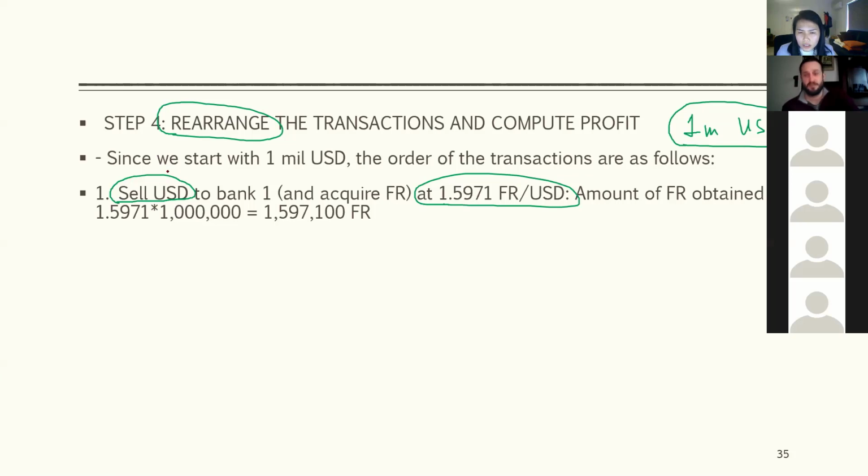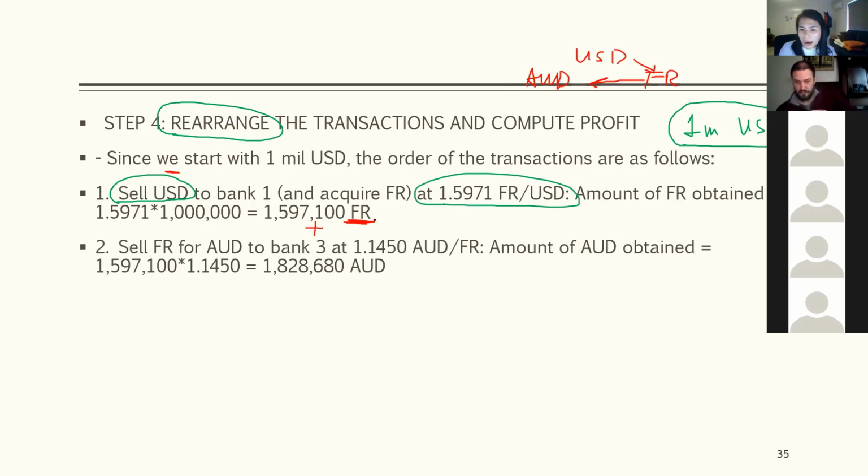So in the first transaction, I have basically sold my USD and I have acquired the franc. After the first transaction, I've got some franc to sell. As a result, in my second transaction, I will be selling the franc to buy another currency. Because we've got 3 different currencies, in my second transaction, when I sell the franc, I'm going to be buying the AUD. Does it make sense? 3 currencies. We have traded the USD into the franc. So in the second transaction, we want to trade the franc into the AUD.